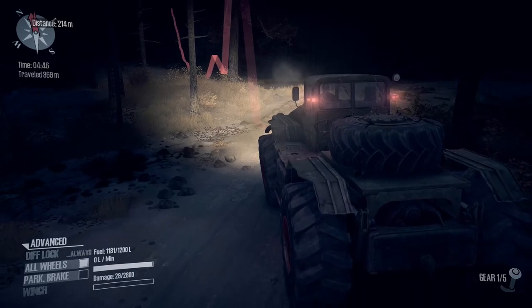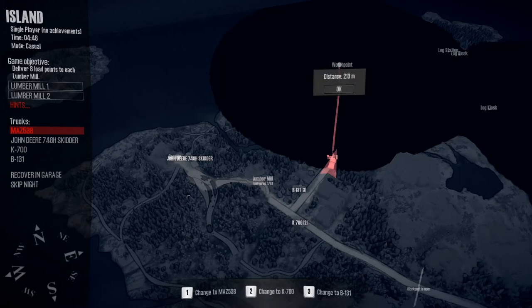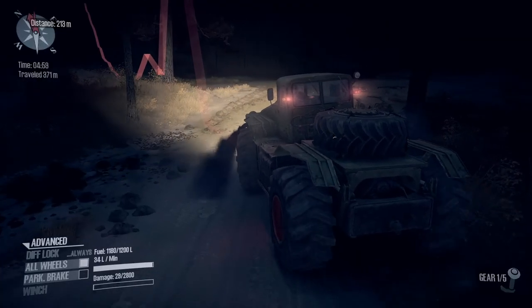Alright, now it says to just go up the hill for the watch point. Now we could try following the road and see if there's a muddy path that goes up there. We'll probably try that first before we just start going cross country.